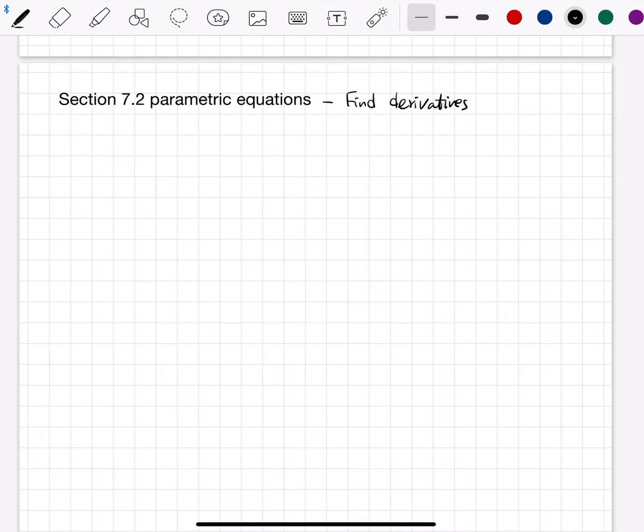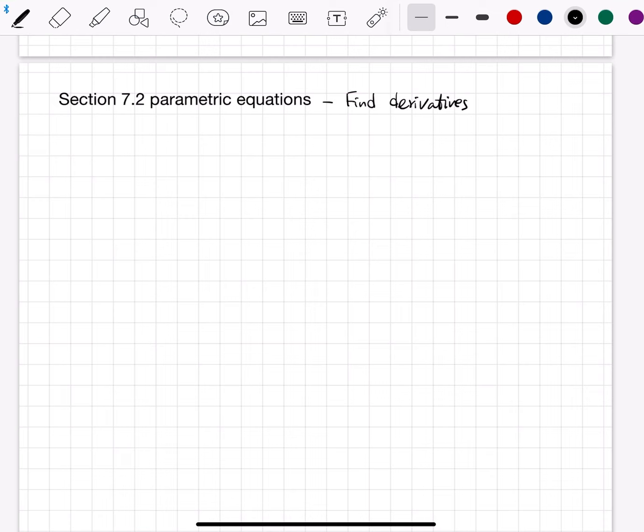Now we move on to our last chapter, chapter 7. It is a comprehensive chapter, so we're going to use a new type of functions, parametric equations, and apply everything we learned from Calculus 1, Math 170, all the way to this class: the integrations at the beginning, finding the areas, the volume, surface area, arc length. So we're going to do everything here in section 7.2.